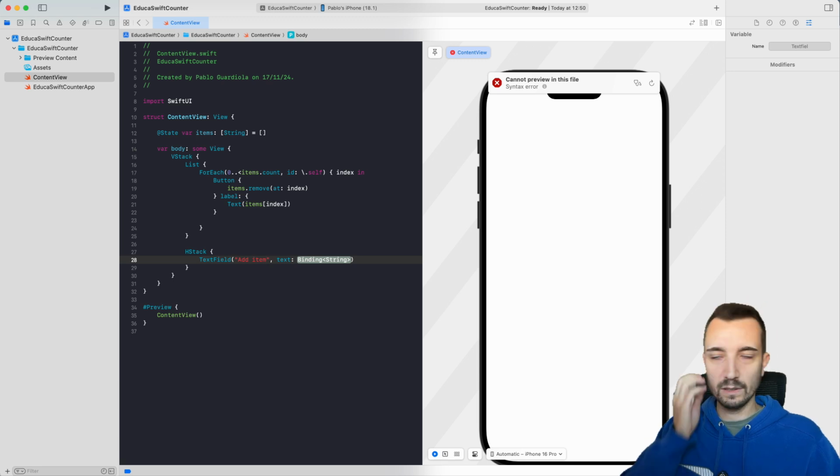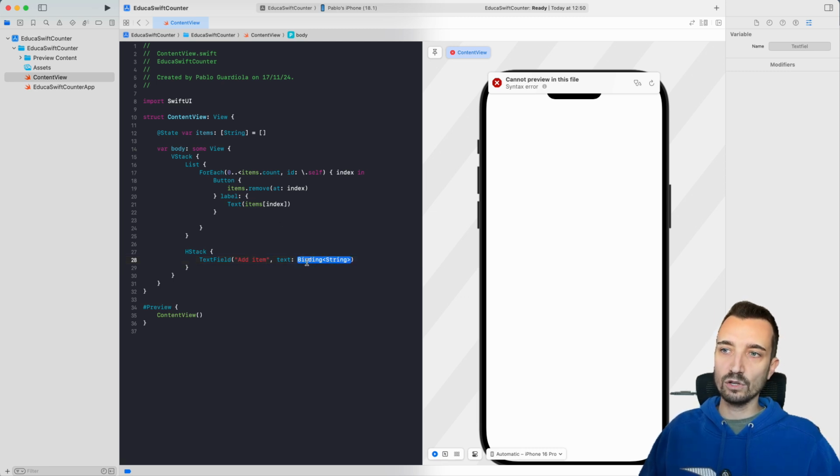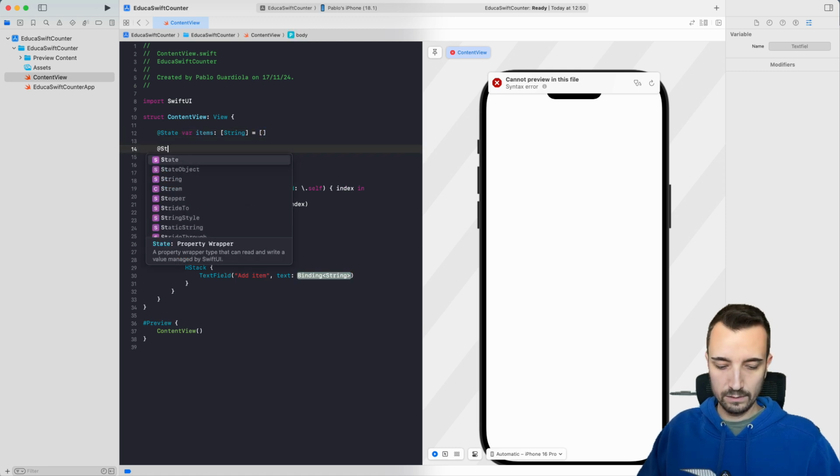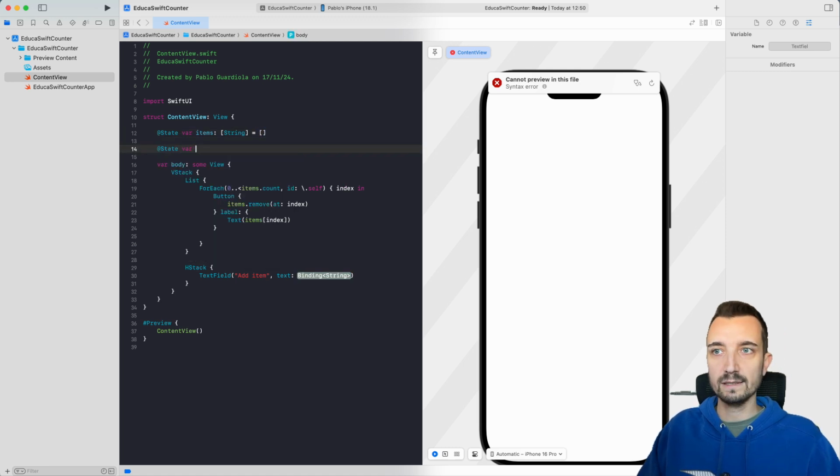This will be shown in gray color when the text field is completely empty. All right, so for the text we need to store this text in a variable. So we can just create it here, just a standard state var that we can call inputText, and it will be a string. Okay, and it will start empty.